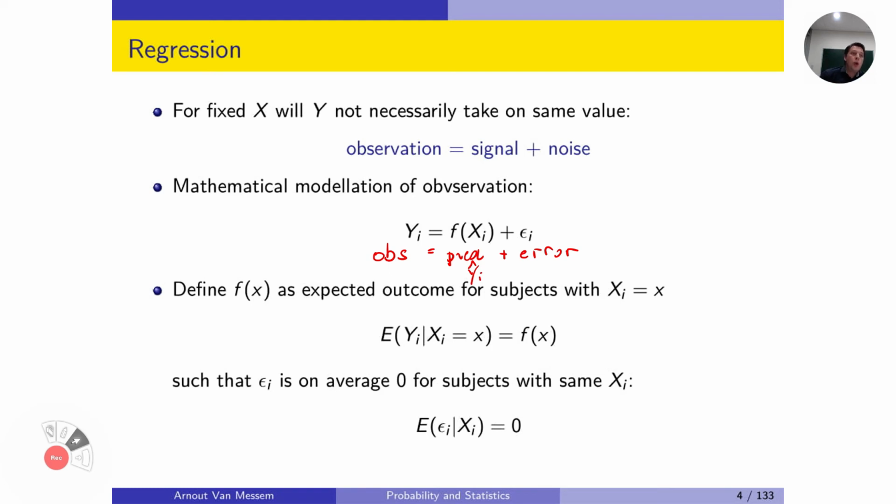We want to find f, and if we know nothing about f, the best that we can do is take the average. So to find f of x for a given x, we look at all the outcomes y for which the input variable equals small x, and we take the average of those. So we get a conditional average of the observations, which will give us the prediction f. Because we took this average, it also means that on average the error terms become 0.